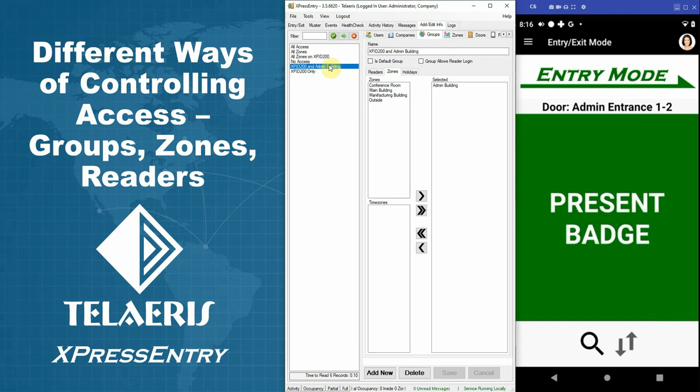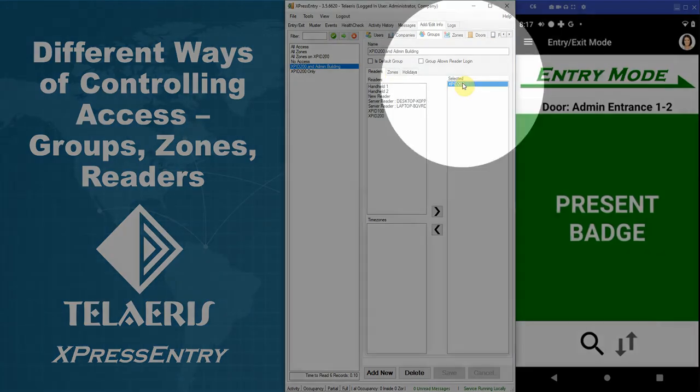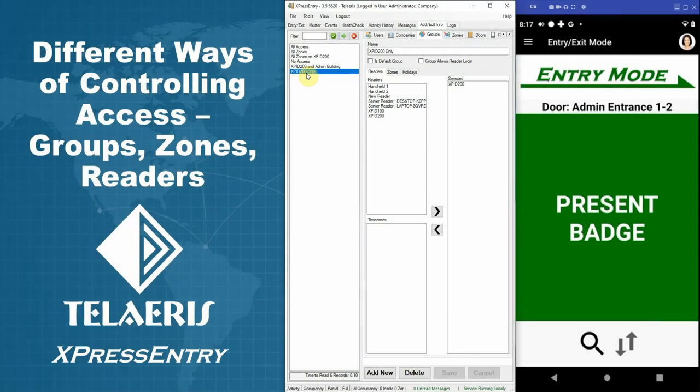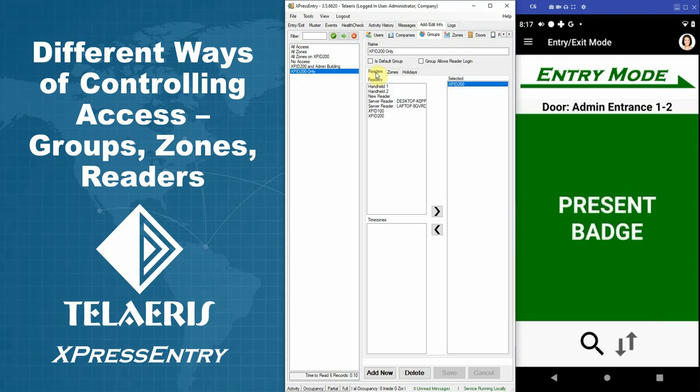And XPID 200 and the admin building will provide access to the admin building zone and the XPID 200 reader. And the XPID 200 only will provide access to just the reader, but no zone. So I'll demonstrate how each of these, as set up, would operate with the reader.